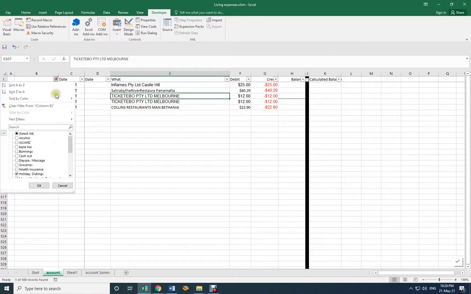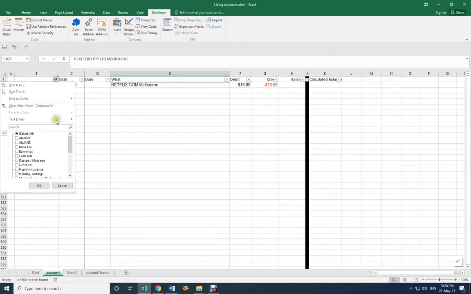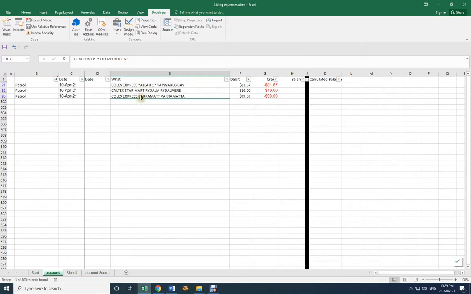So that's all correct. Petrol Coles Express, yep. Caltex, yep.